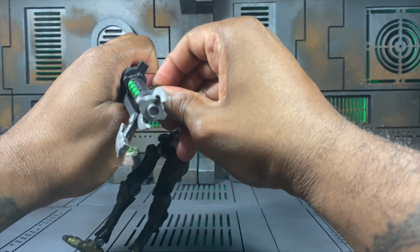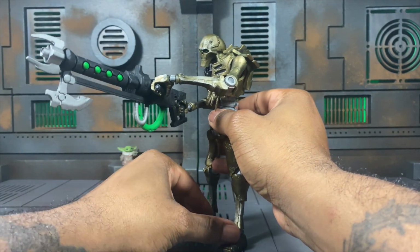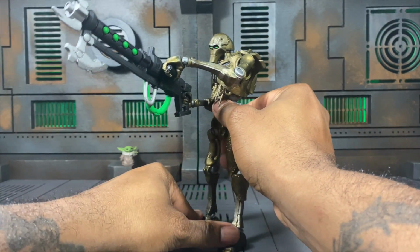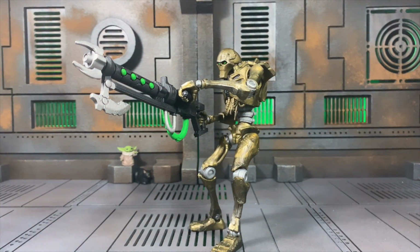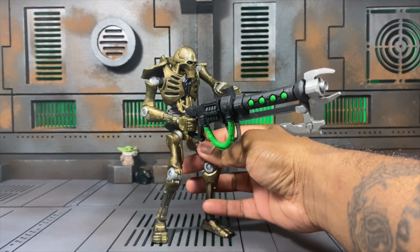And then we're going to hold our cannon here. And then boom. He can balance out pretty well. At first, he's going to lean over. So I suggest you bend the knees a little bit, give him a little bit of leeway, and boom. So now your Necron warrior can stand while holding his cannon and shooting people. It looks pretty good doing it too.